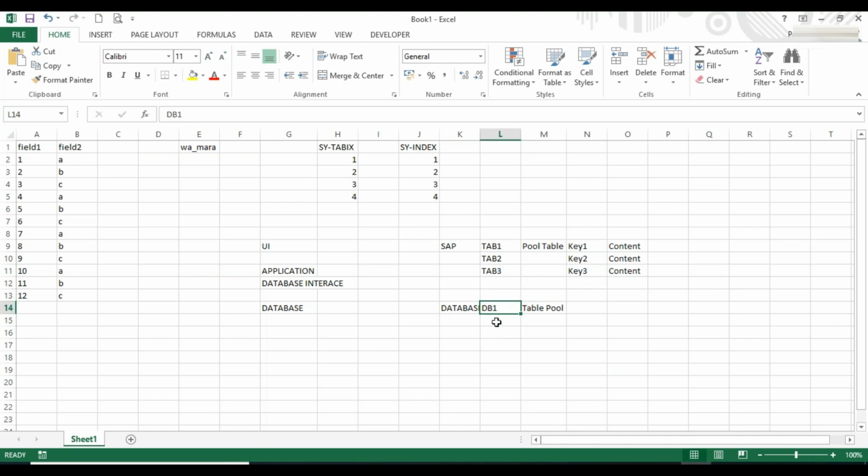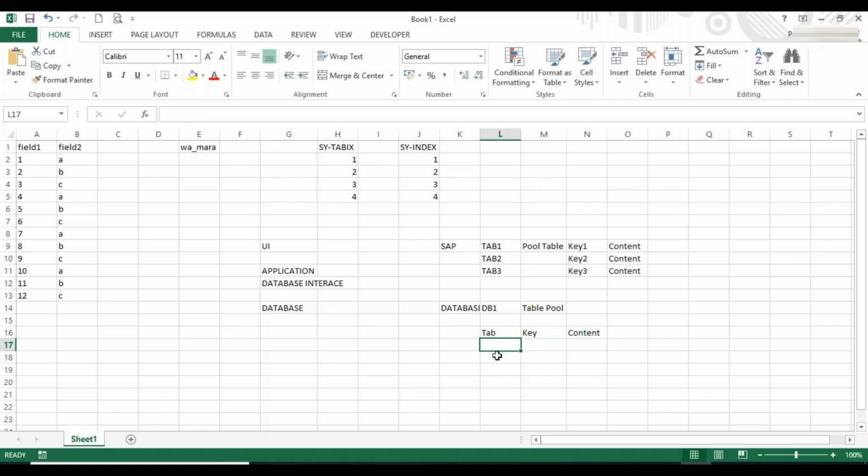So how is it stored in this DB1? There will be two key fields here. First field will be the table name, second field will be the key, and then the content.